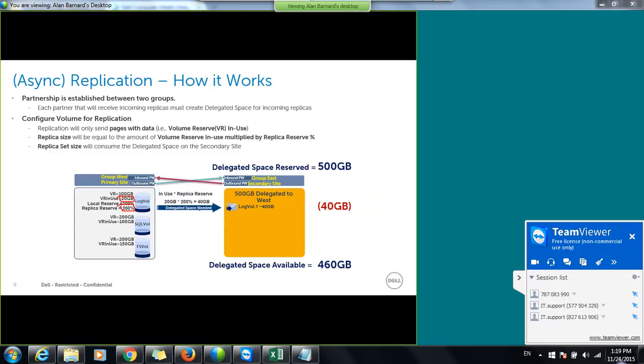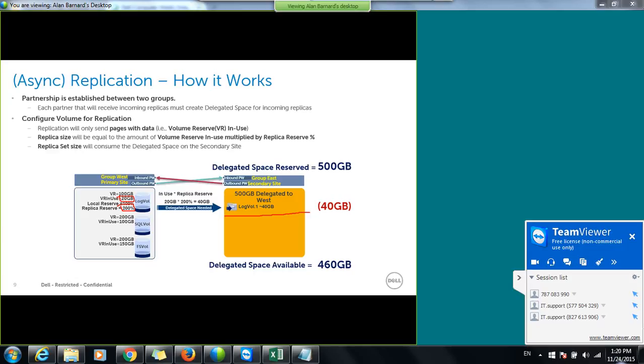Yes. So in here, after you allocate 200%, you basically guarantee 200% of your 20 gig for your replication. Nothing can touch it.